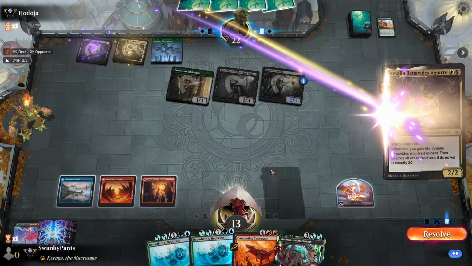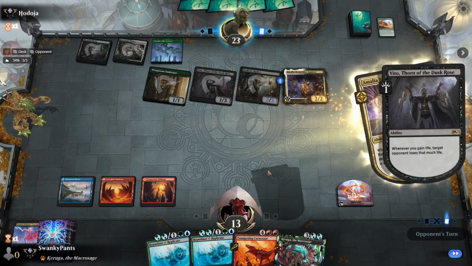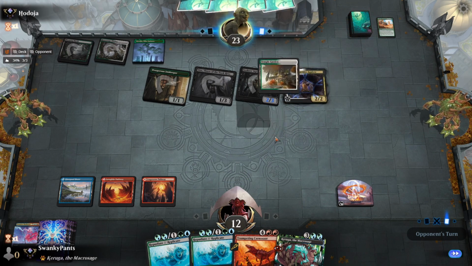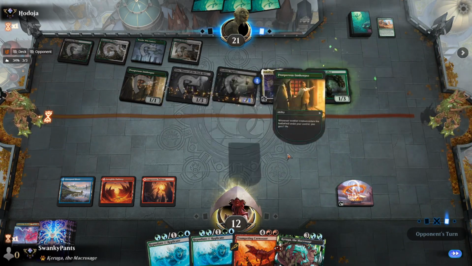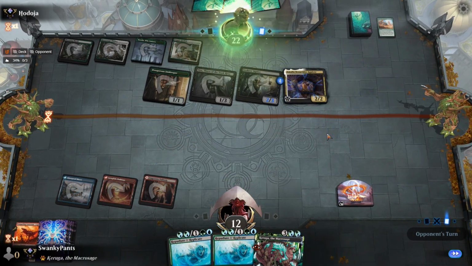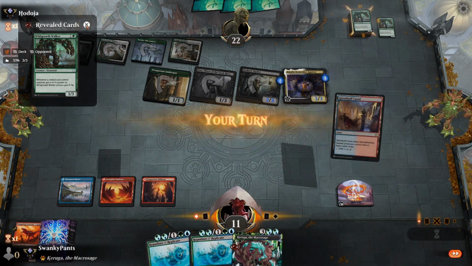They cast Amalia, and the life gain trigger from Innkeeper triggers Amalia's Explore ability, and they put a Temple Garden in their hand. They shuck it in and cast a Wildgrowth Walker, which means that they have their full combo assembled. We have to use the Carnosaur to get rid of the Wildgrowth Walker to stop the combo. They still get the life gain trigger and then another Explore trigger from Amalia, and we see another Wildgrowth Walker on top of their library.